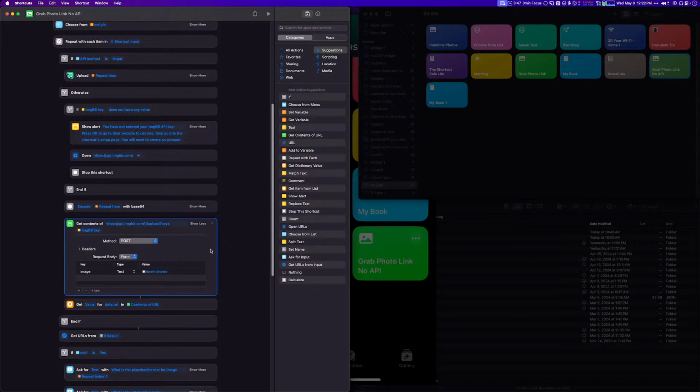So it's a bit more intimidating from the shortcut development side, but in general, and this speaks terribly to Apple's software quality, it is way more reliable to use an API service and the Get Contents of URL action than trying to use an app that provides a shortcuts action.